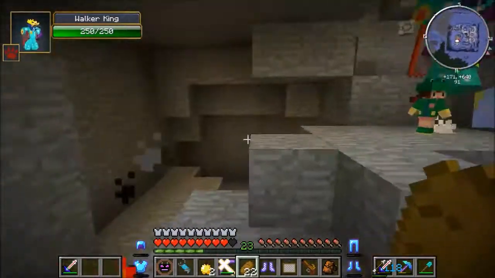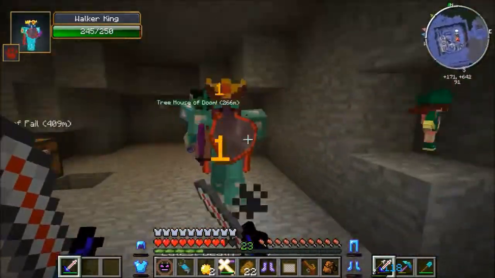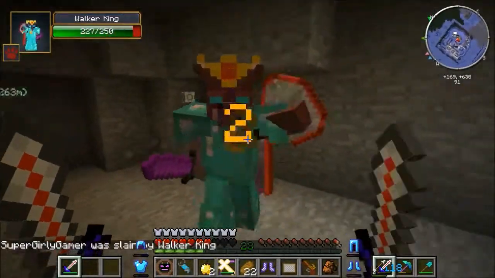Oh, he's so cool. I hope he drops, like, all of his gear. He does drop it. I want his crown. Can I have the crown? Okay, die. He hurts me a lot. I'm getting him from behind. Oh, God. That's what she said.